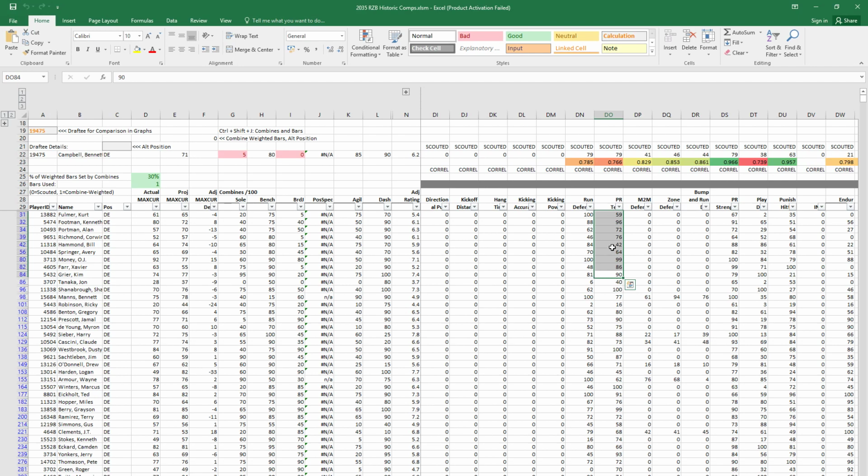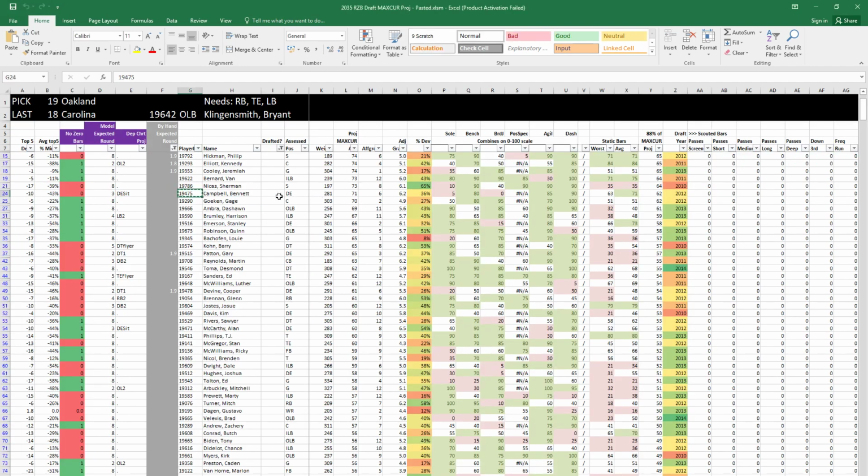You can't be sure, but you've got a probability of like 50% of getting a really good pass rusher, albeit situational. That's probably more valuable than an every down inside linebacker with a probability of it not working out at all, in my view. This is a positional value debate. I'd probably value Bernard, this guy Campbell we just talked about, as a low first. Bernard's a low first. This guy, I'm not going to look at this guy Brumley, but he's going to be a low first as well.